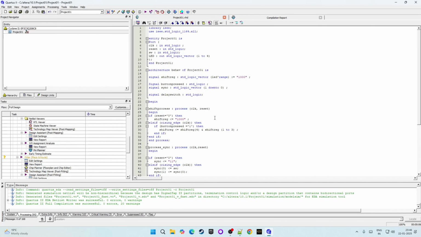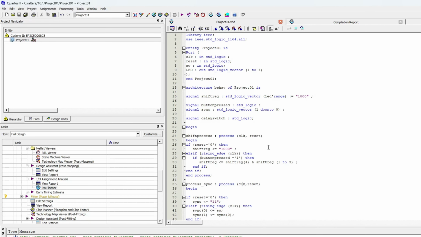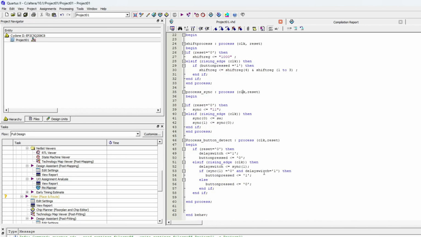Before going further, let me tell you one important thing. We are pressing a switch and that is being detected, so when you press your switch, your signal goes from logical high to logical low. But a switch is a physical key with a mechanical system inside, and that is not very smooth.